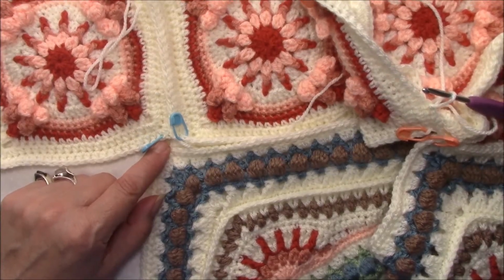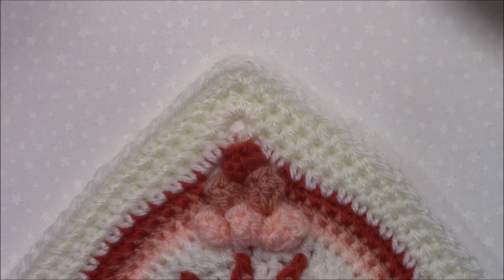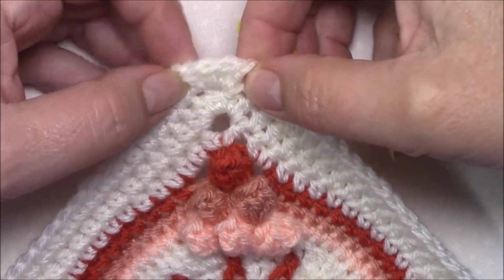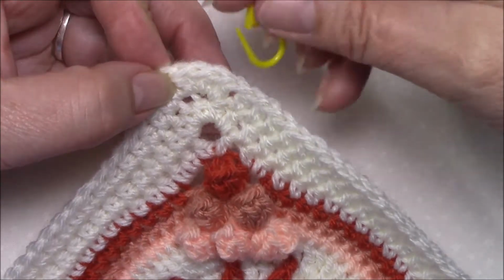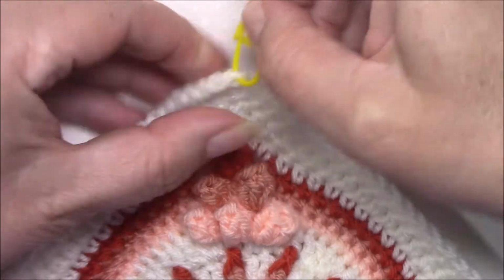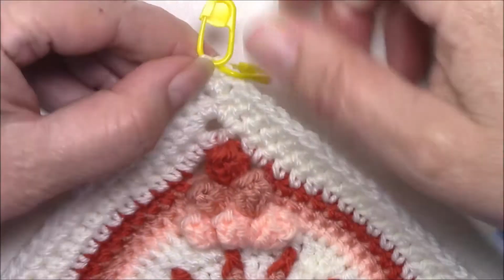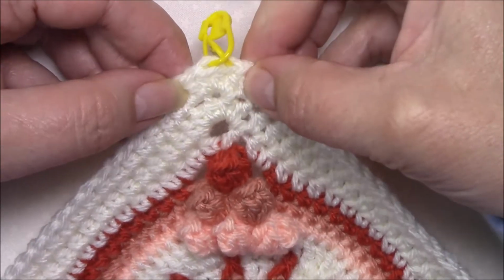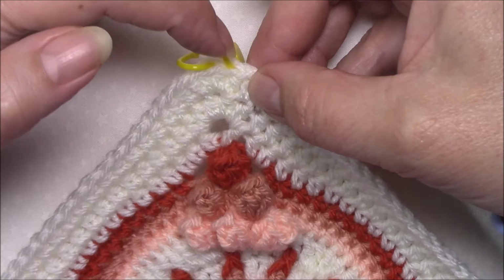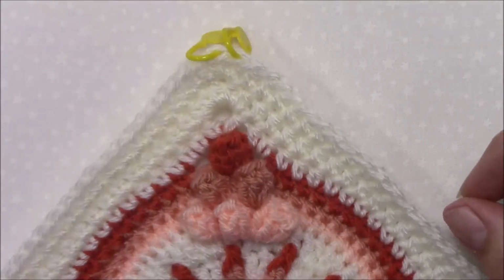Once you have completed all of your joins, at each corner you need to place a stitch marker in the back loop of the 2nd and 3rd half double crochets. So you'll have 2 stitch markers next to each other in the back loops of the 2nd and 3rd stitches.